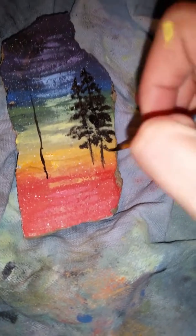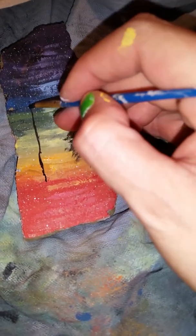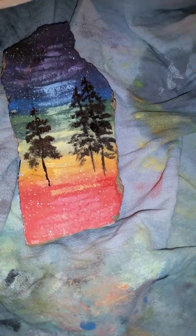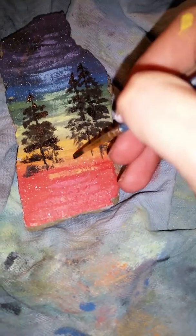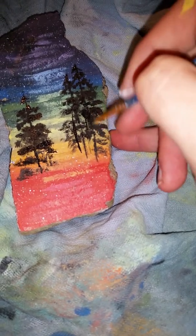So taking the brush, we're going to add little bristles here and there. Okay, now let's go get this tree its little bristles. And then we're just going to pull some lines through with just our brush to make it look a little fuller.